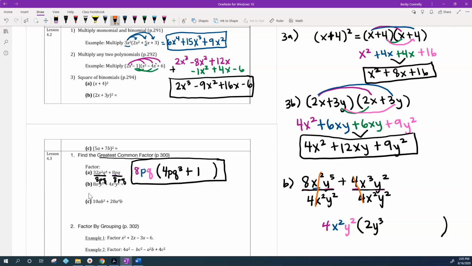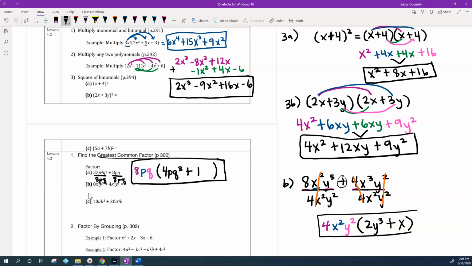All right, but x to the 3rd divided by x squared is just going to leave me an x, and it's going to be positive here because we've got a plus sign here. So plus x, and then my y squareds, again, y squared divided by y squared is just 1, so there's no y's left there. I have this out here a little bit further than I need, so this will be my answer.